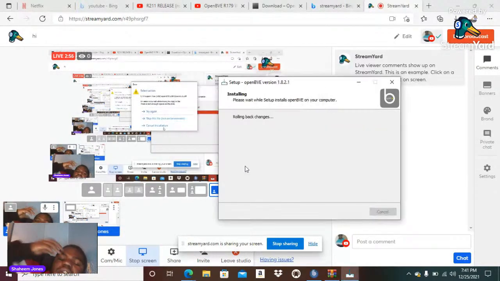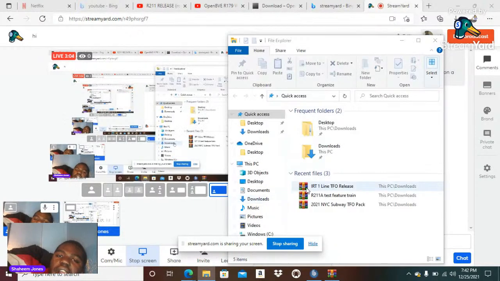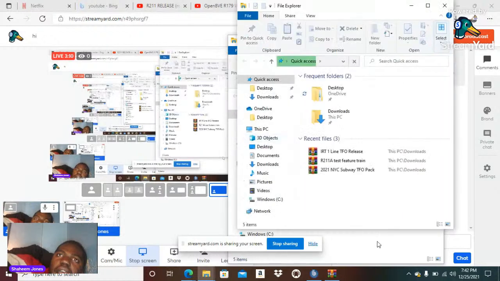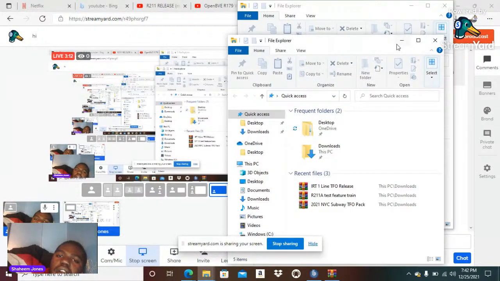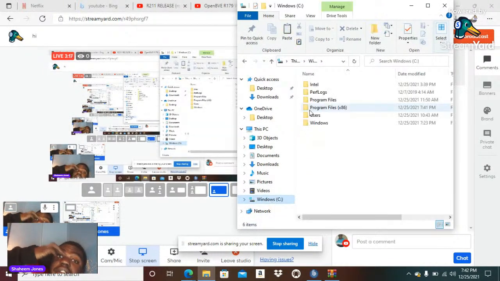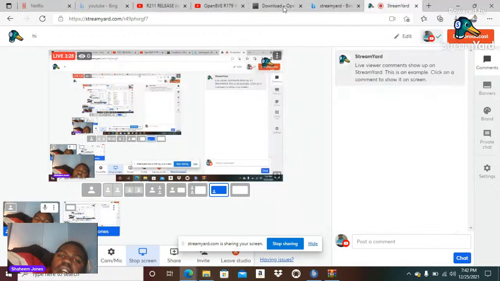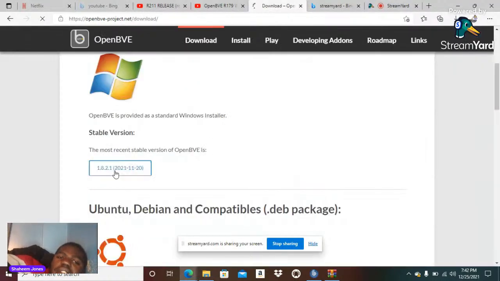So this might be because you have something in BBE where you might have some issues when you try to put it to Program Files (x86), and it doesn't work. So now we've got to go back to this little lovely screen.